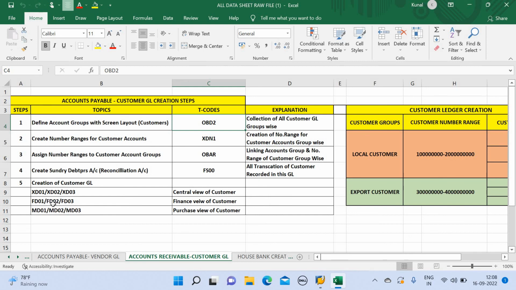Also there are 2 T codes, that is FD02 and FD03. If you want to edit the data of the customers that you have put into the SAP system, then you have to enter code FD02 for editing, and if you only want to display the data you have to enter code FD03 in the SAP system. So that's all guys. In today's lecture we learned about the creation of the customer account. In the next lecture, as I told you earlier, we're gonna see how we can create our own payment terms in the SAP system.